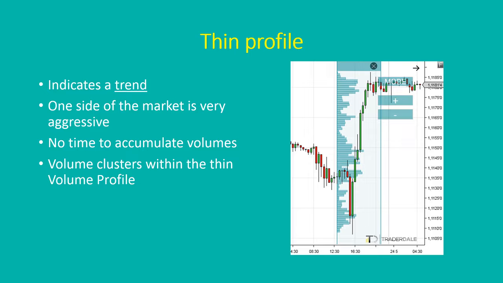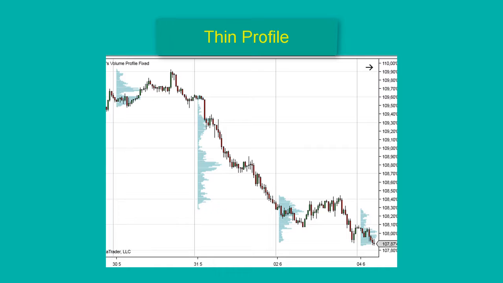And the most important places within thin profiles are volume clusters within the thin volume profile. So in this case, it would probably be those volume clusters, the most significant places within this thin area. Also this one. We will talk about those volume clusters later when I'll be talking about volume profile strategies. I just wanted to tell you that those volume clusters are interesting places within a thin profile. All right, so that's the thin profile.